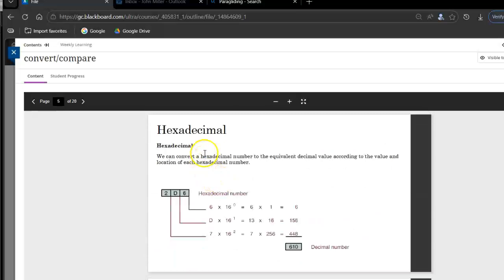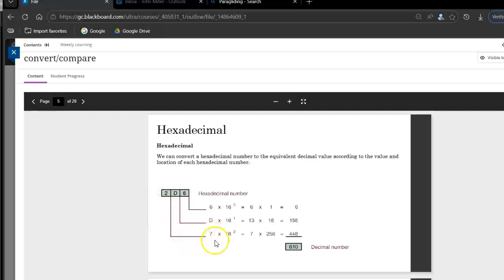The way you convert from hex to decimal, which is our numbers, is the first digit is 6 times 16 to the power 0. The second one, D times 16 to the power 1. D is actually 13 in decimal. So 13 times 16, that D is worth 208. 2 is 7.